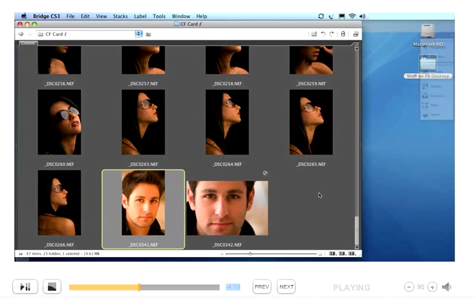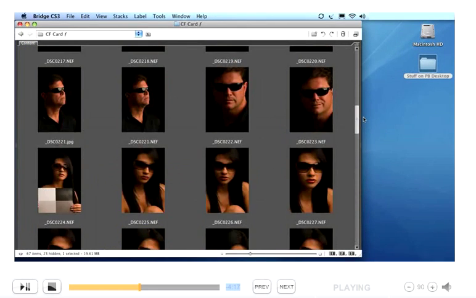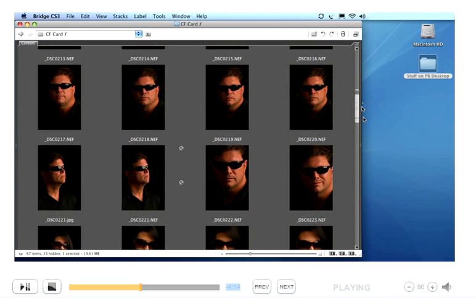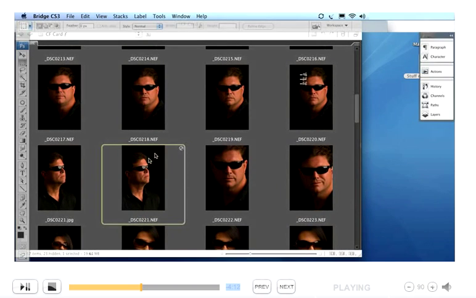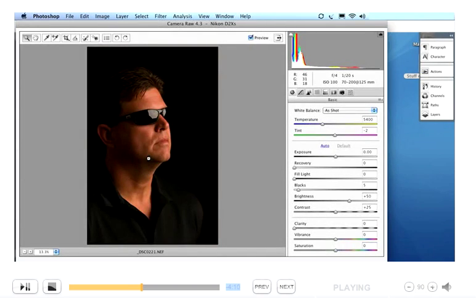So what do you do if you have a situation like I did back here, where you don't have a real obvious gray area to click on? Well, one thing that you could have done in a studio situation like this that would make your life a lot easier is to have your subject hold a gray card.